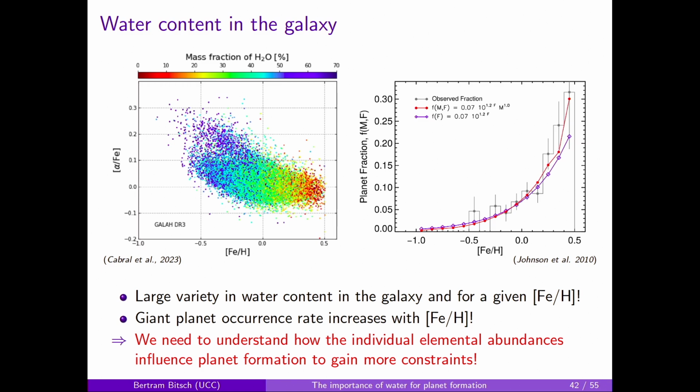You see, again, there's a decrease in water content as we increase our Fe/H, which is basically what we had in the previous plot. But on the other hand, you also see there seems to be some sort of vertical trend in here, where maybe these stars up here would have a higher water content. They are enriched in alpha elements compared to the stars that are down here. And why is this important?